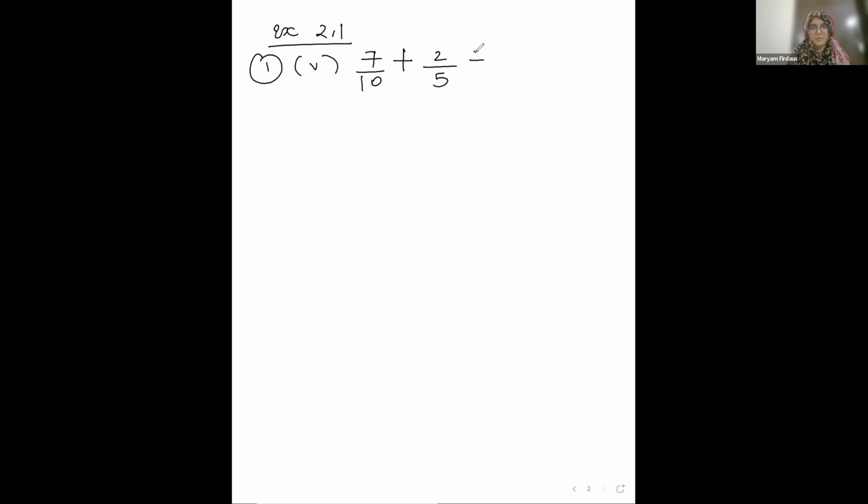Did you check your answers from the back? No, I actually already wrote the answer, but when I checked, it was confusing. Okay, fine. What is your confusion in this? Like we have to find the LCM of 10, 5, and 2. And after finding the LCM, I didn't know what to do. Okay. Hiba, what is the LCM of 10, 5, and 2?